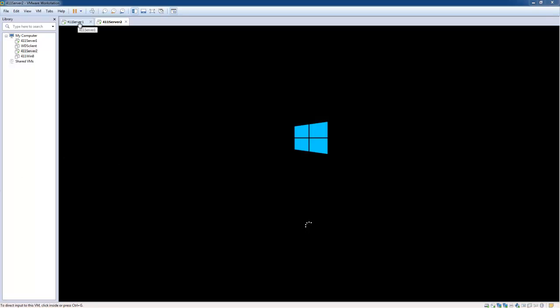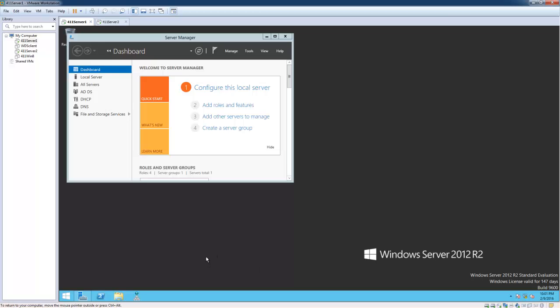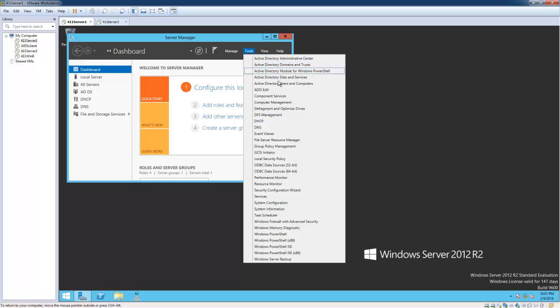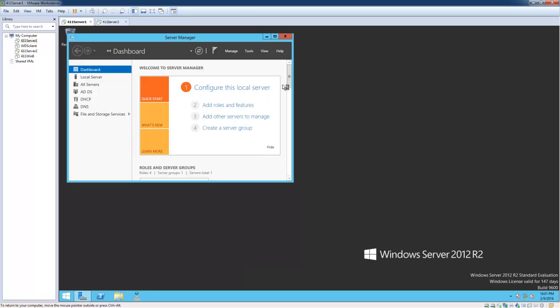Alright, while this is restarting, we're going to go over to our server 1 and open up Active Directory Users and Computers. So Tools, Active Directory Users and Computers, and then click on Domain Controllers once this opens up.